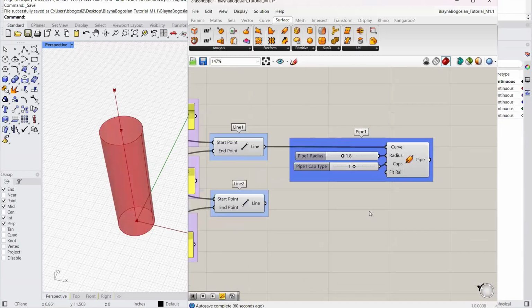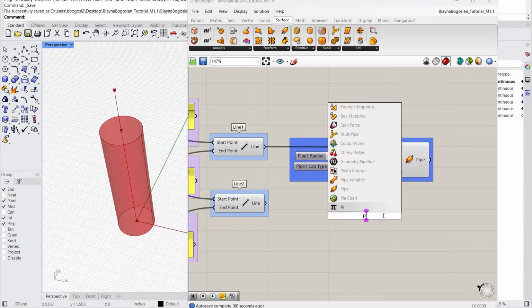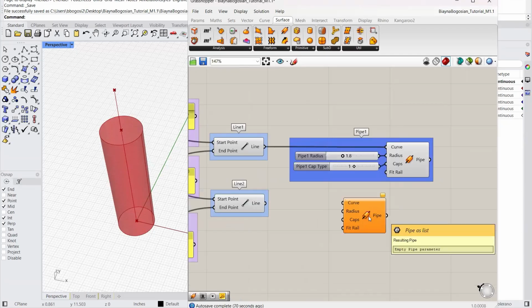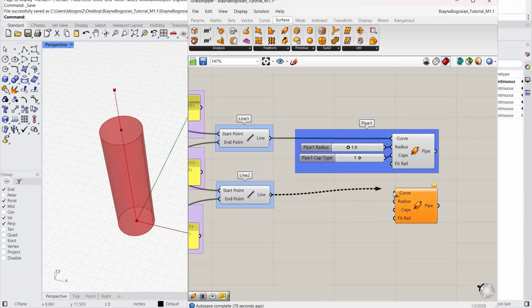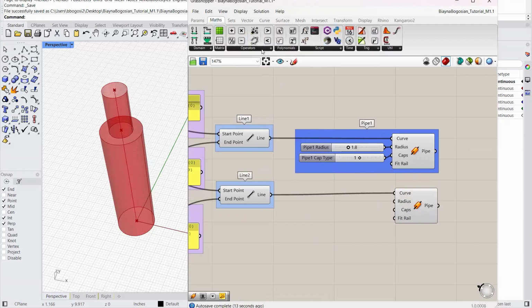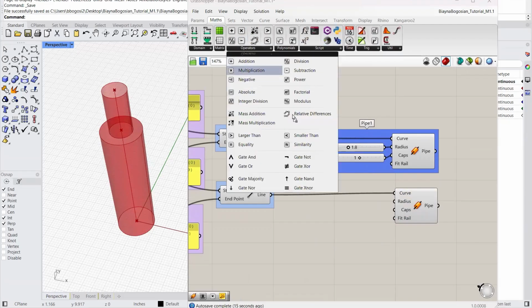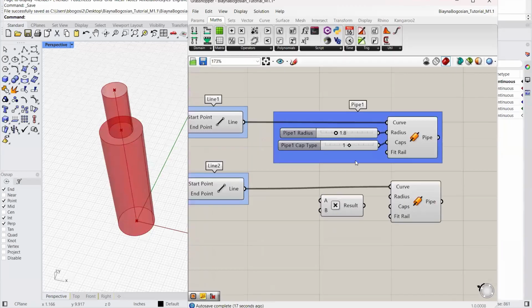So we can grab the component first. So let's double click and type pipe, enter. Then what we need to connect is our line 2. And this is right now inheriting the default, and we're saying the radius is whatever that is times 2, which means I don't need my own slider. I just need to do an operation. So we're going to go to maths under operators, grab a multiplication, and we're going to say whatever that value is. So provide that as input 1 and times 2.